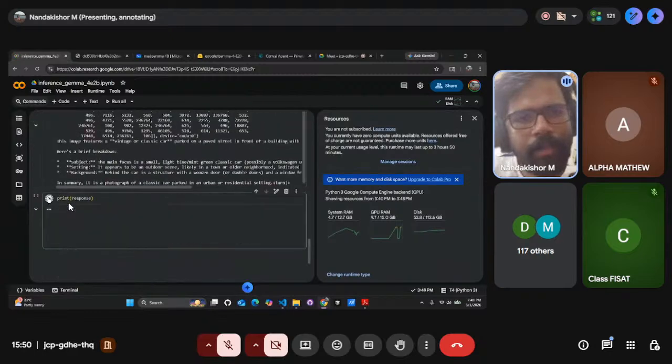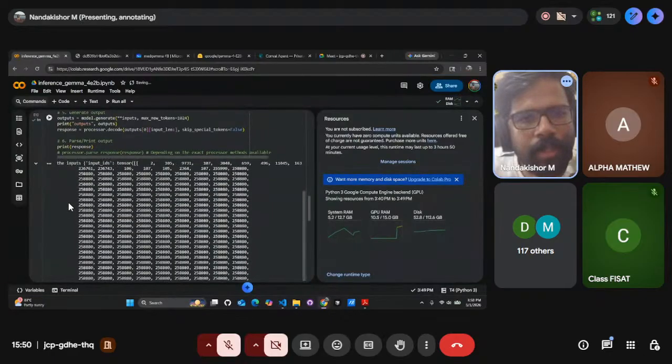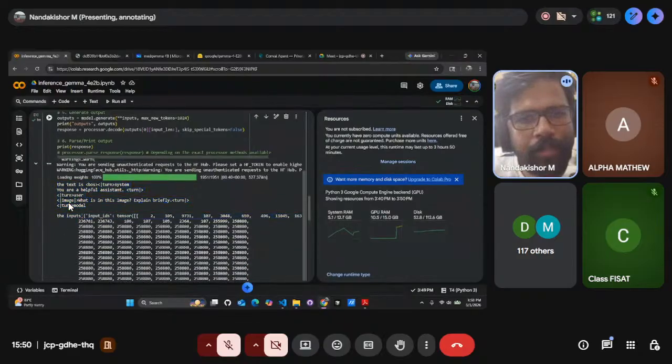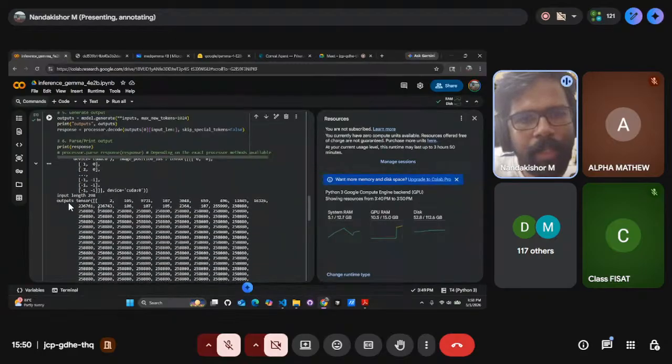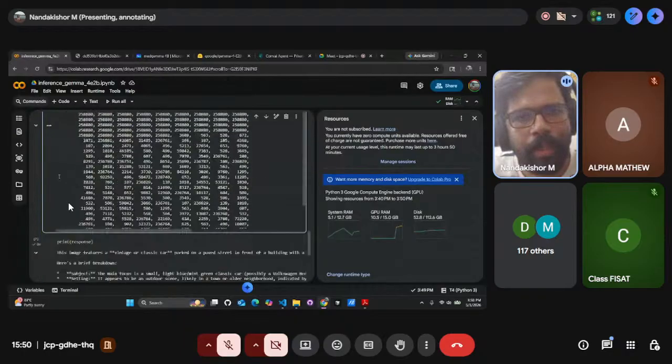Yeah, so you can again print the response here. So let's see some of the concepts. The text is: what is the image? Explain briefly. So the input is the combination of the image, in tensor format, and the text combined together. Input length is 298. The output tensor is this. Then you decode it. This is output 0. We can print it.